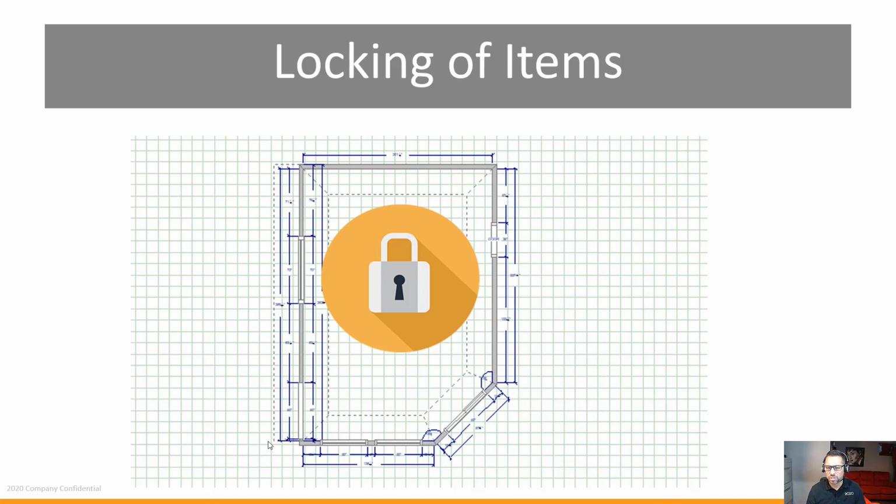They very rarely change. You don't want them to move or shift position by mistake while you drag other items in your scene. For example, when you're stretching cabinets or moving textures around, you don't want to move a window or a door or a wall that could potentially produce errors in your quoting process. So once you're happy with these sets of category items, such as walls, windows, and doors, in this case as an example, you can lock these in place and therefore you won't have the issue of mistakenly grabbing and editing them when you don't want. If you do want to edit them again afterwards, you can simply unlock them and then relock them at will.